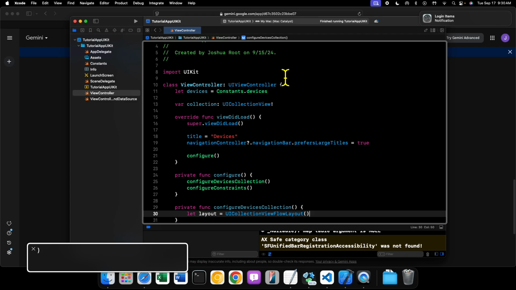But there's one property we should set here, and that is the item size. Because if we don't set the specific item size, it's going to try to size the cells on its own, and it may or may not be what you want to happen. But in this case, we're going to specify a concrete size so we know what we're working with.